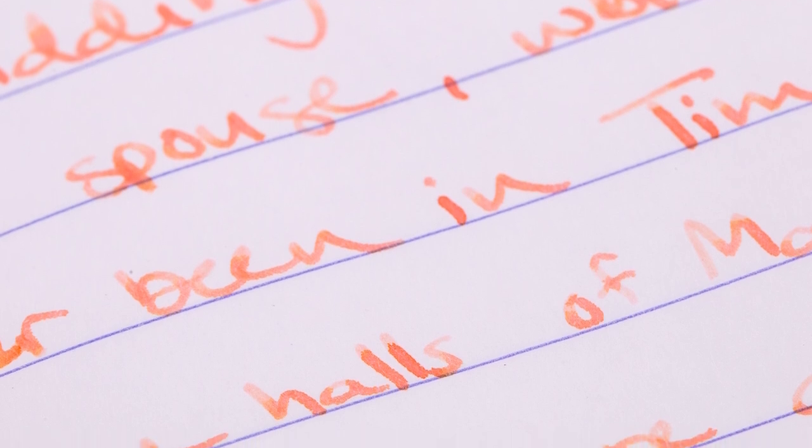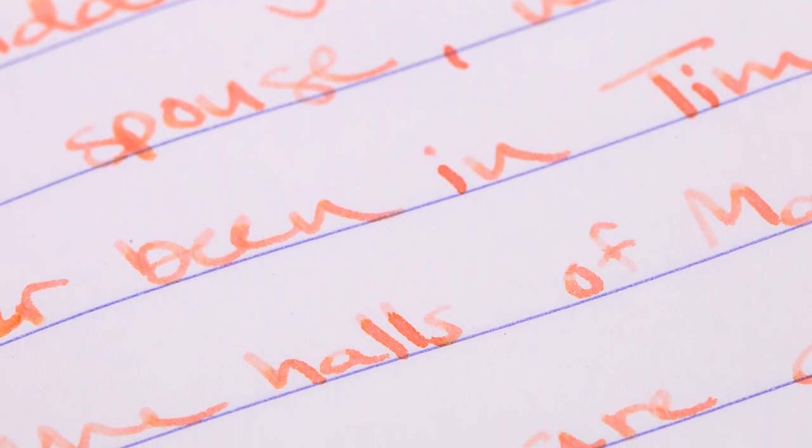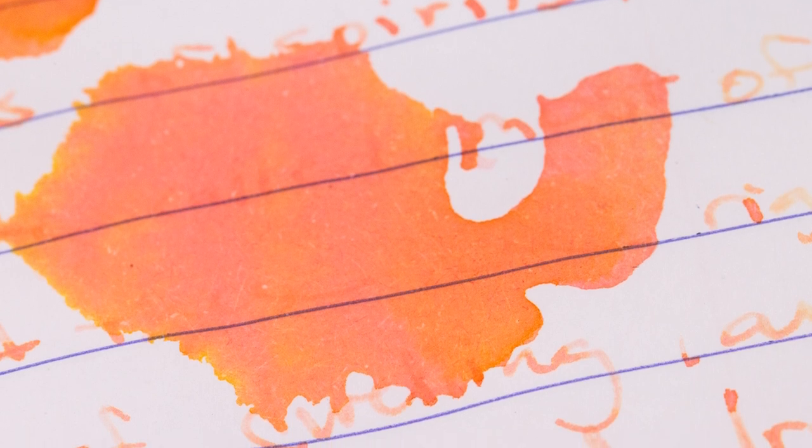I don't know that I would use it in a fine nib — the inkier words are nice and dark and very clear, but where the ink gets thinner it can become a little bit difficult to read. So I would really only use this for casual note-taking or artwork. It would be wonderful for artwork since it covers that Caucasian skin tone part of the color spectrum, which we don't find very often. I think it would do well in my Parker 51 with a medium nib because it's a wet nib and puts a little extra ink on the paper.